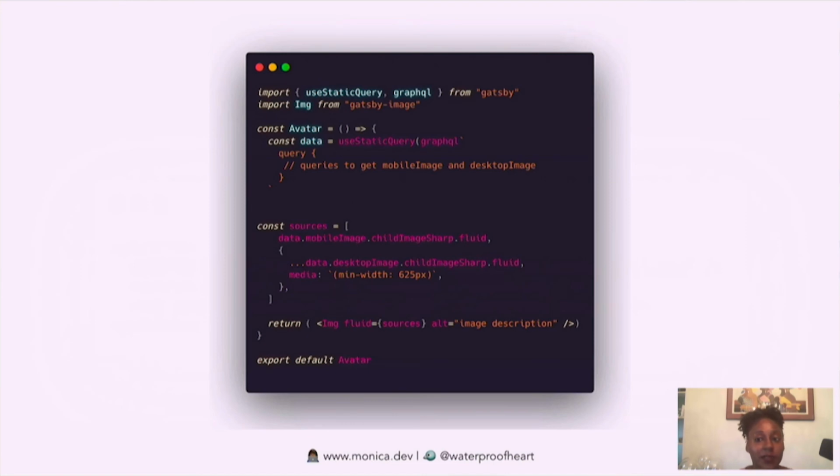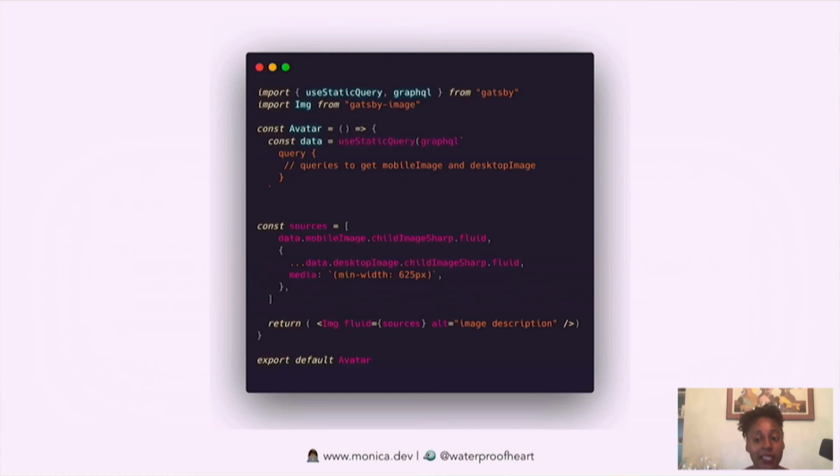It's also possible, if you're using Gatsby, to use art direction within Gatsby Image, which is their package for loading and transforming images from GraphQL. So this is an example of a query that is getting multiple images, and then there is some markup that is passing in the multiple images that were queried and transforming it to be similar to the HTML that we saw in the previous slide.